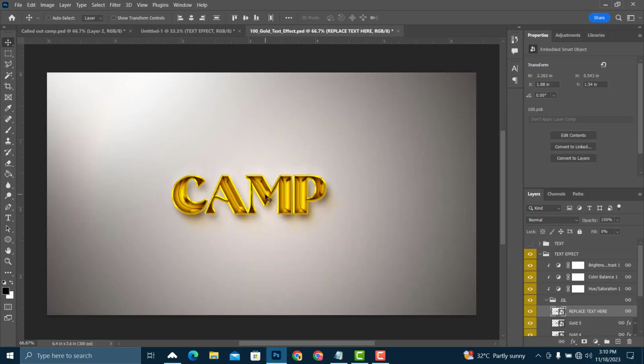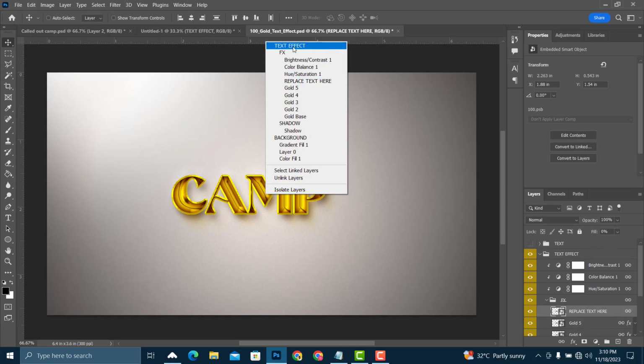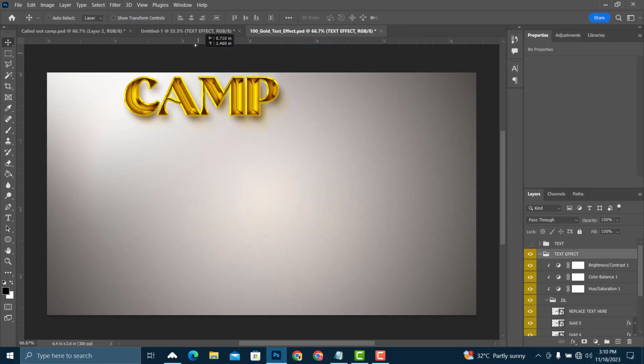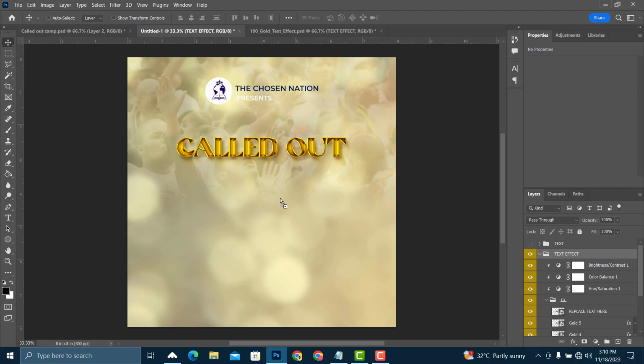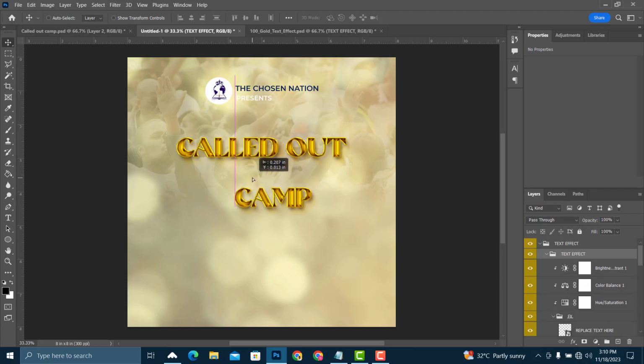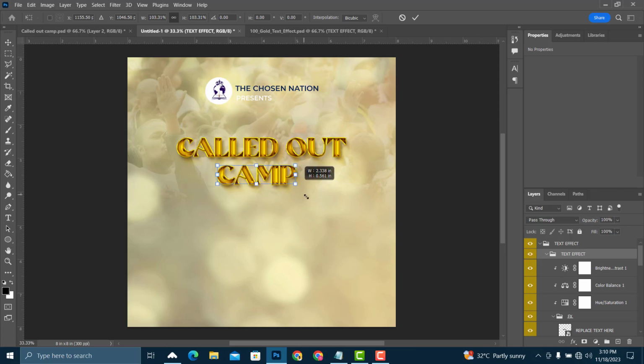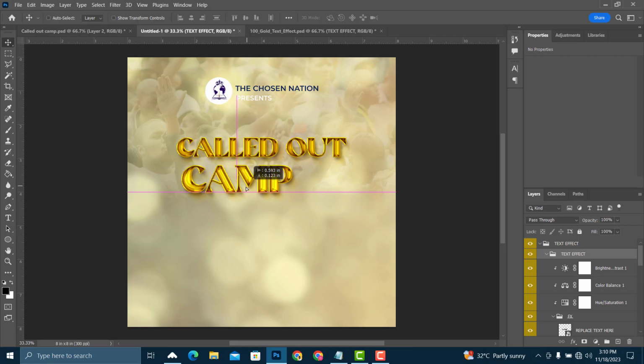Okay, and then right click, test effect, move it to the work that we are doing. Okay, so over here we are going to increase the size of this one. Control T to transform the size like this. I think this one is okay. Press enter on the keyboard and position it very well here. Will be okay. And I think no, let's check something here.